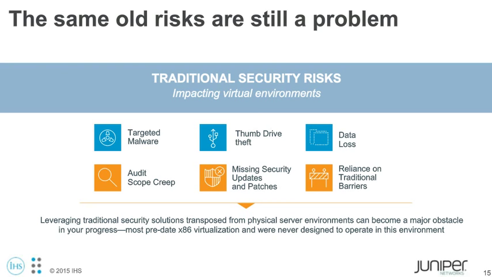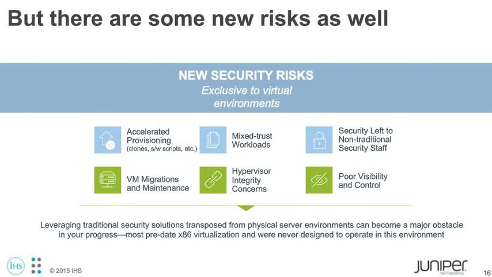What we're really looking at is how do we manage this migration to a virtual world with these traditional risks, plus new security risks as we evolve into this virtualized environment. Accelerated provisioning — the whole focus around SDN and NFV is to allow you to move very quickly, roll out new services quickly and agilely. But that also means an accelerated provisioning model. How do your security policies keep up with this? This is where automation becomes a very key element, being able to keep up with the changes in your network through programmable capabilities, taking out manual processes from your procedures.